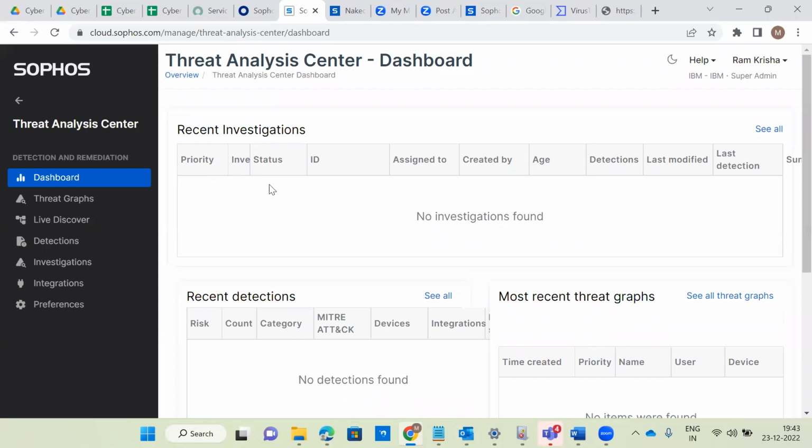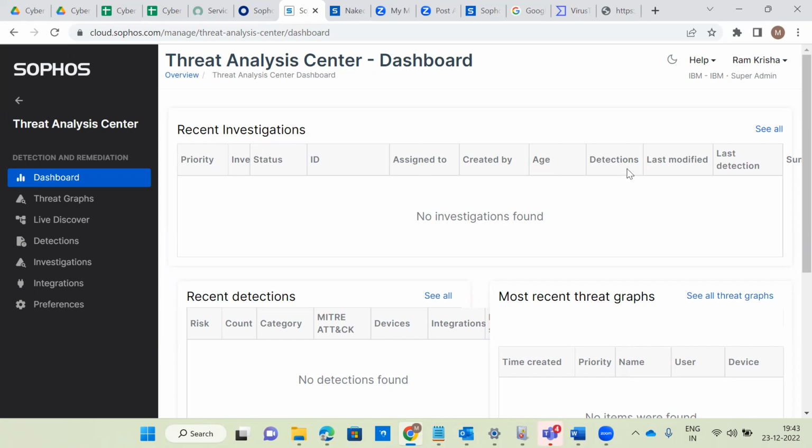Status of the incident, whether it is closed or not, assigned to whom, your team L1, L2, L3 and their names, created by, and age. What is the age meaning here? SLA time: how much time it has taken. Age is also called the window, how much time it has taken to complete the incident investigation or analysis.